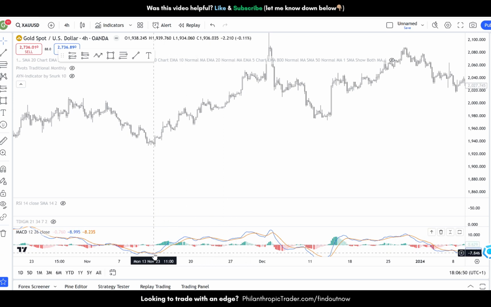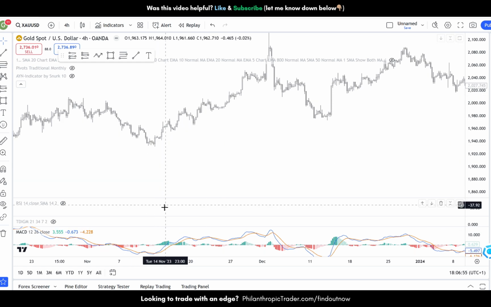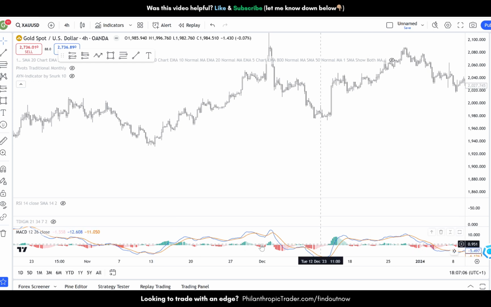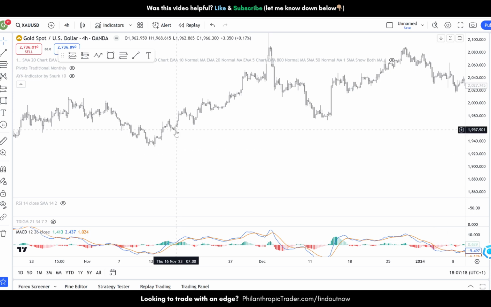So let me see. Over here we see a cross, and from that moment it goes to the upside. And over here we also see that these two moving averages are above the zero line. To the right side we see the zero line, so these two are above the zero line, and that also indicates that there's a lot of momentum, we're looking at a trending market, and in this case a bullish trending market.